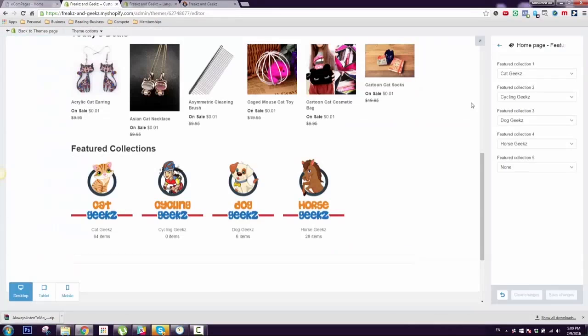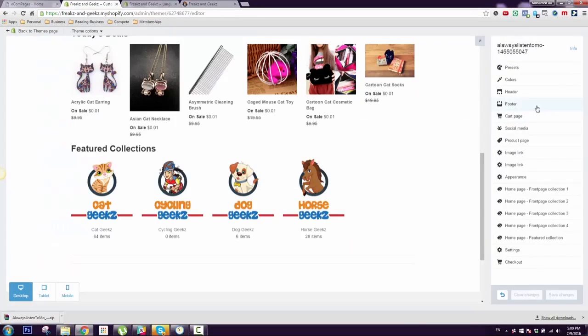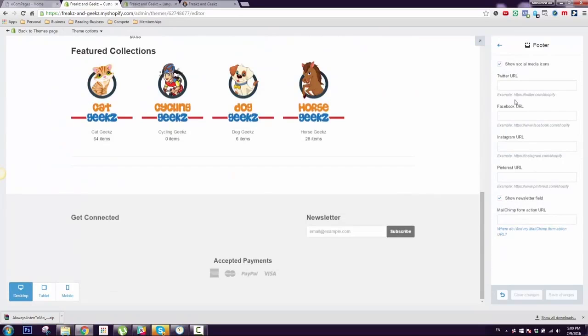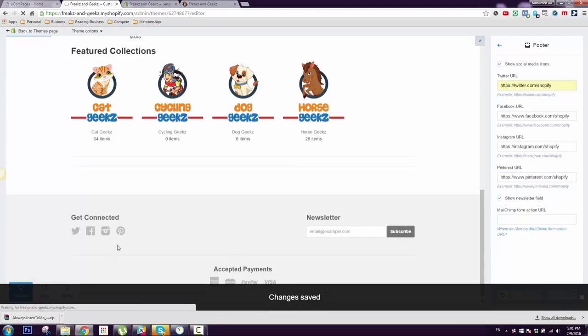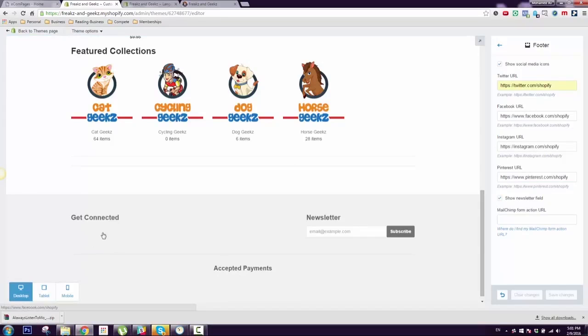Alright, let's go back and let's do some more customization. So the footer, again, I can place all my social widgets. Let me copy this, and let's place it. As you can tell, I'm bad at copy pasting. Same thing here, and I have all my social buttons appearing in there, and we'll be able to modify the icons later on.